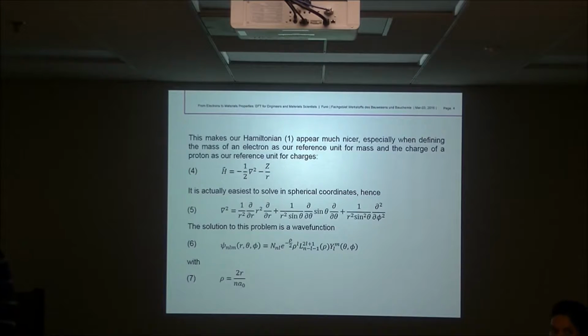Yes? For the first case, those 3 circles, so what is plus? This is the case then. We have 2 nodes. So this would be the case for n equals 3, L equals 0. This is then this case. We can go one step further. We can even go to L equals 2. In this case, we do not have any radial nodes. We just have spherical nodes. And this would be a d orbital.